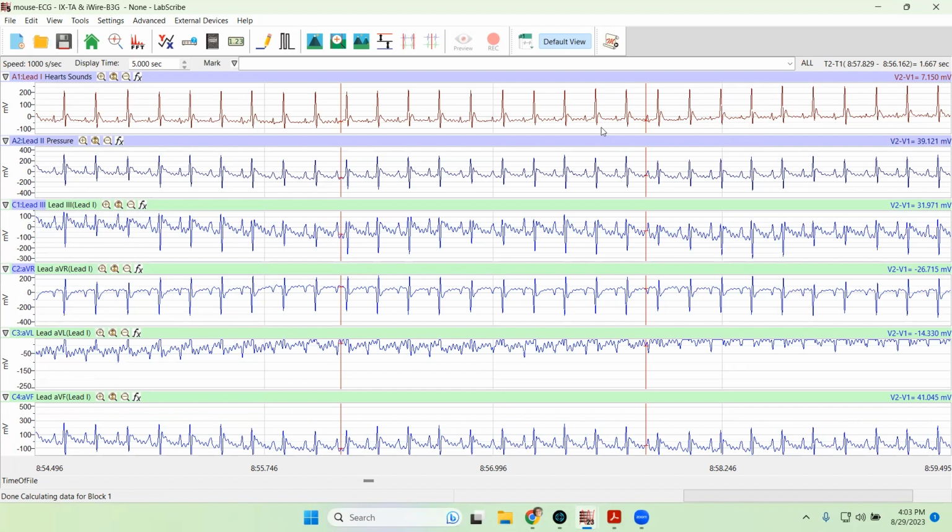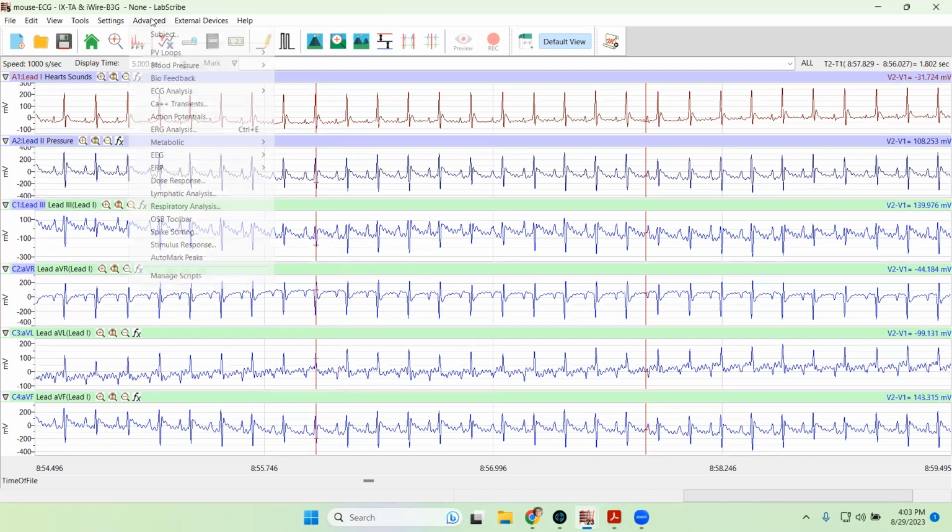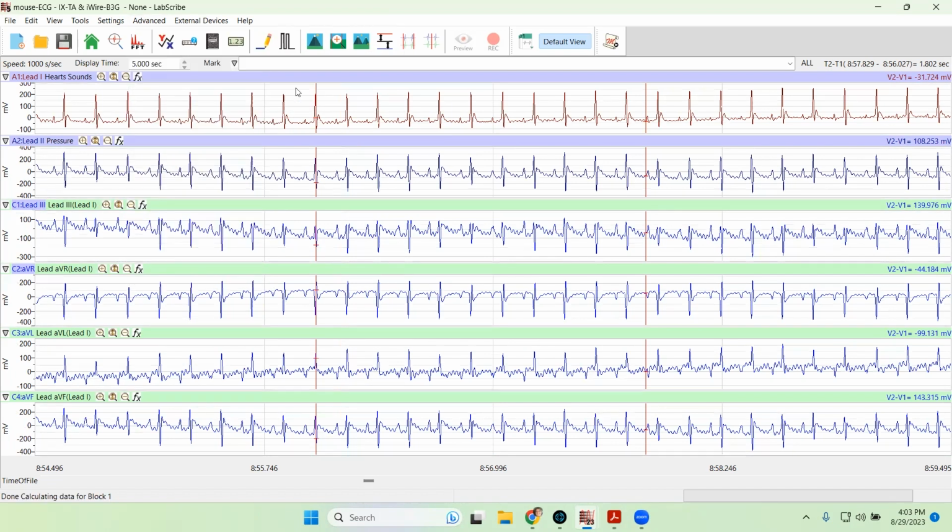Now, the key to success with ECG recordings is going to be your signal to noise ratio. So the cleaner you can get that signal, the better, and the easier for analysis in general. Again, that's sometimes trickier said than done. Which is why it's important to be able to analyze sections of data. With the advanced ECG analysis module, these are available for offline calculations, so after the fact.